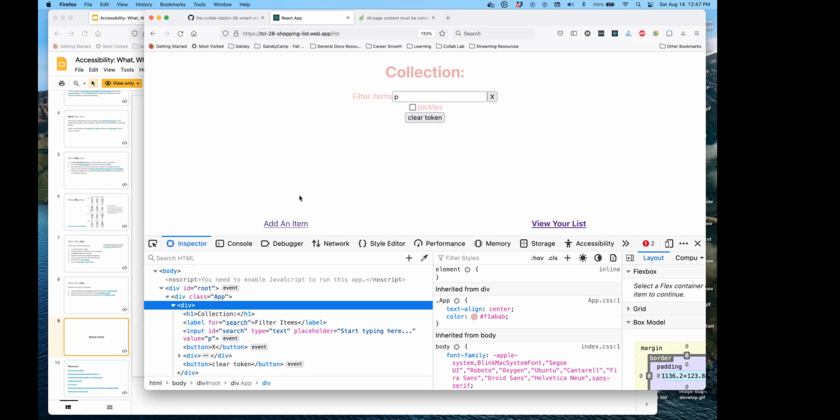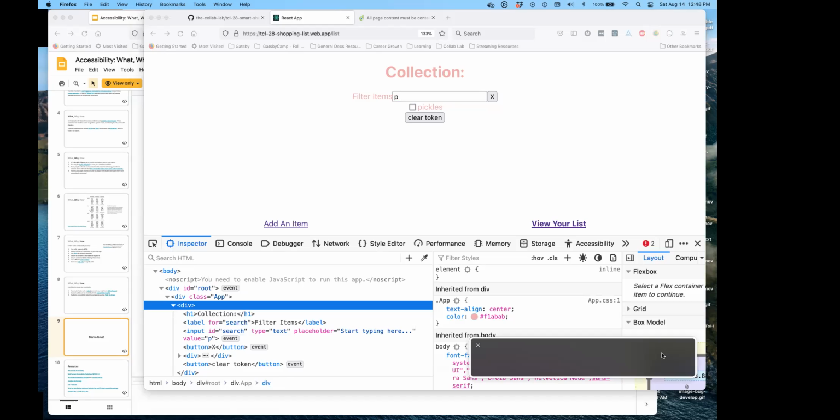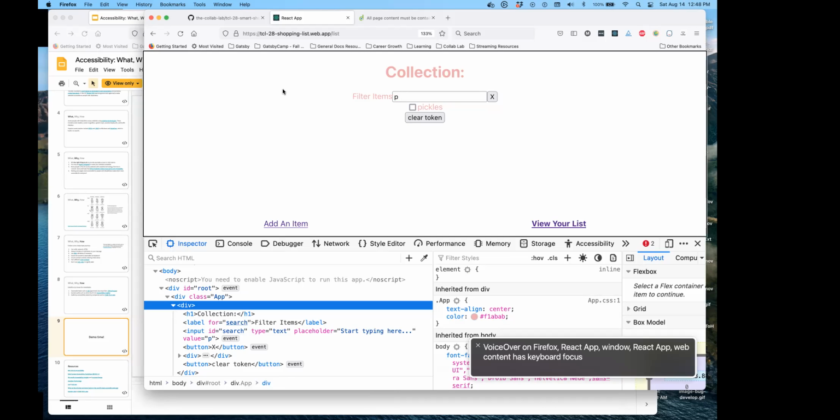So the way that I'm going to turn this on, there might be some extra setup that you have to do in system preferences, but once that's ready, I'm going to turn this on by hitting Command and then F5, and then, oh, this box shows up over here. I'm going to move it. Can you see this box? There's like a gray box here. Okay, great. Yeah. So that is VoiceOver, and it's taking a little while to start up.